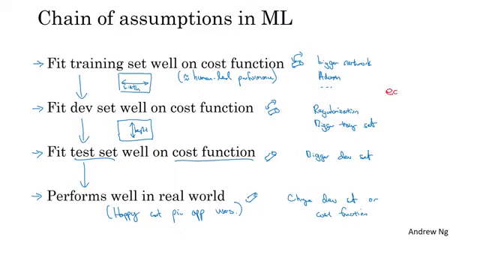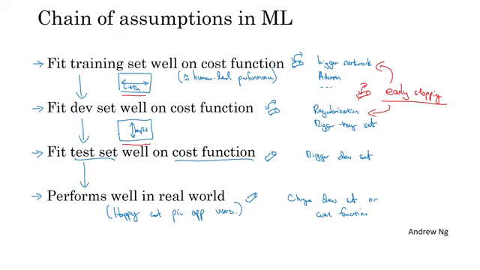And when I train a neural network, I tend not to use early stopping. It's not a bad technique. Quite a lot of people do it, but I personally find early stopping difficult to think about, because this is a knob that simultaneously affects how well you fit the training set, because if you stop early, you fit the training set less well, but it also simultaneously is often done to improve your dev set performance. So this is one knob that is less orthogonalized, because it simultaneously affects two things. It's like a knob that simultaneously affects both the width and the height of your TV image.